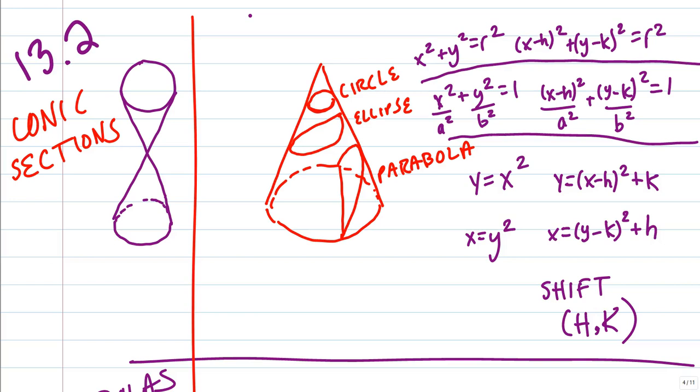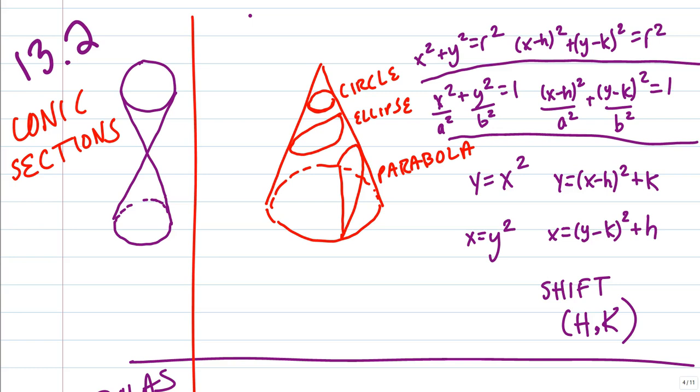So for section 13.2, we're going to go ahead and look at conic sections. This used to be 13.1, so in a second it's actually going to go into my old video where it says 13.1, but it's still pertinent. All of this should apply into 13.2 section, so don't freak out about that.